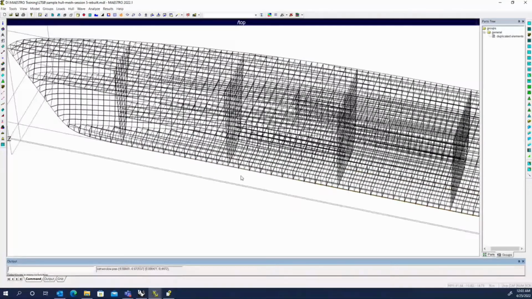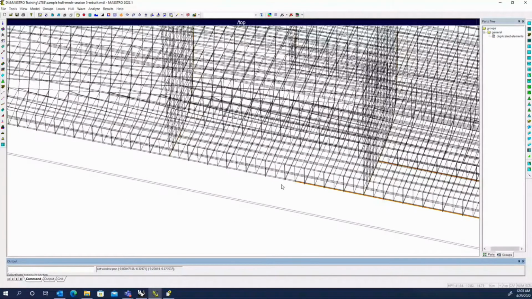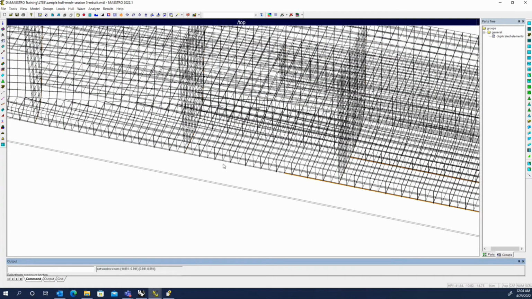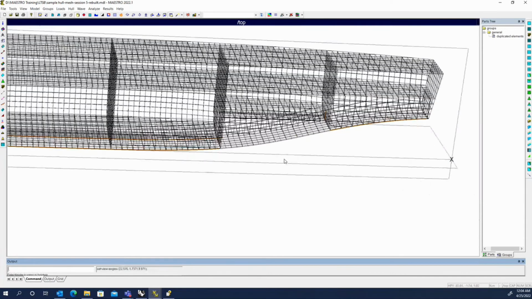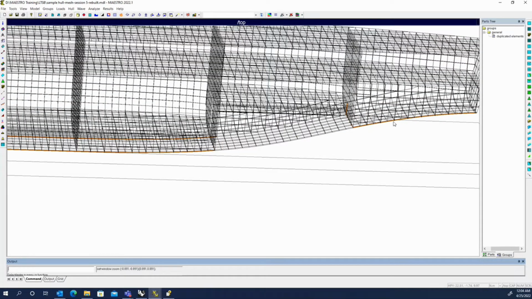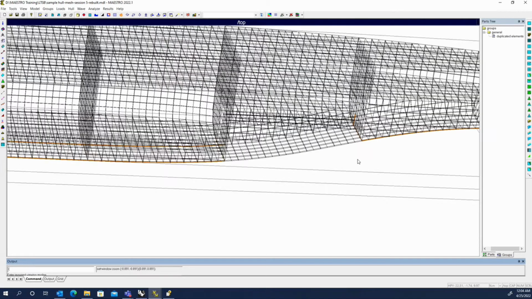But as we get further forward, we had a little bit of dead rise, so now that beam is not perfectly vertical anymore. So from this point forward, it's not considered an overlapped element because it's at an angle, almost as if, when you have a beam on a bulkhead. So it's only when the web is coincident with the element that it gets flagged as an overlapped element. We'll still want to delete it, but because of the dead rise and using the normal, it didn't get automatically flagged. And as we move a little further back, this area is also flat enough that they were vertical and coincided with the bulkhead.